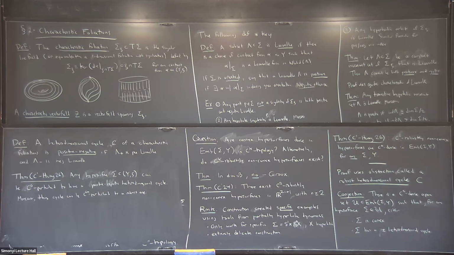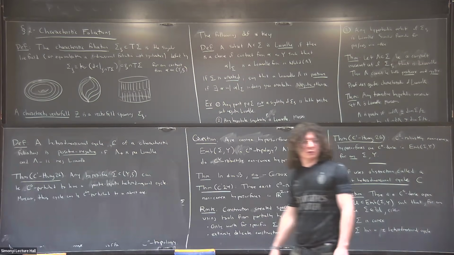So by your result, if that conjecture was true, then this one would be true. Which conjecture? If that conjecture were true, no, because you can't necessarily prove that. That conjecture is saying you can do some constructions in smooth dynamics, but you would have to repeat whatever proof they did in the setting of characteristic foliations to reprove it. So yeah. Okay. Anyway, so I'll stop there and we can talk more.